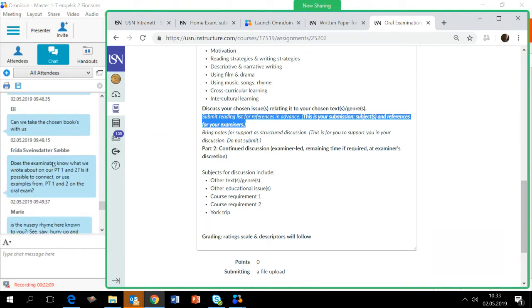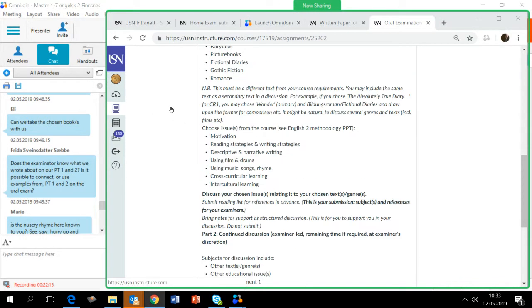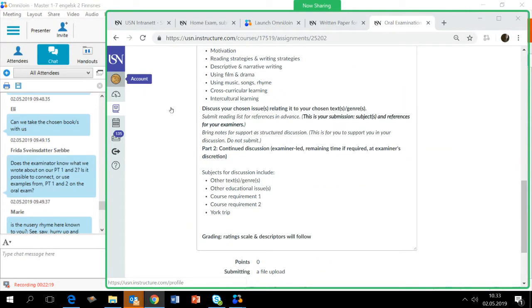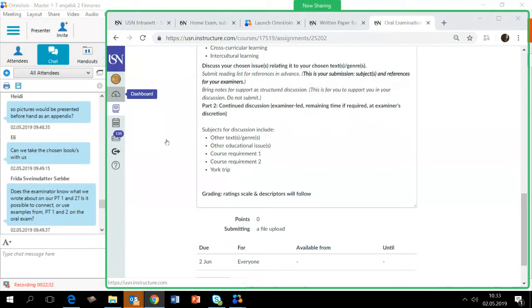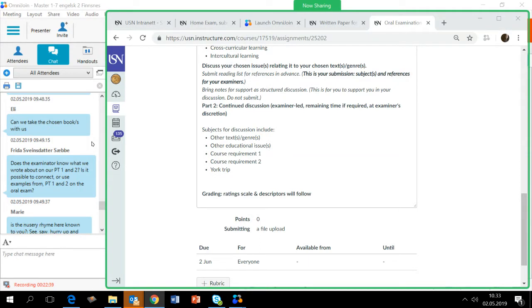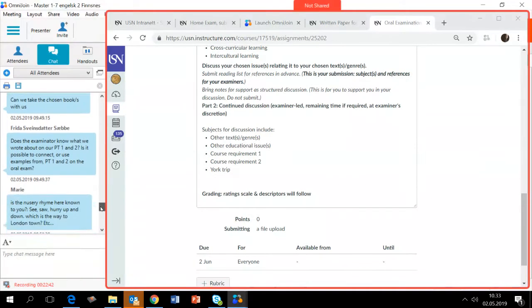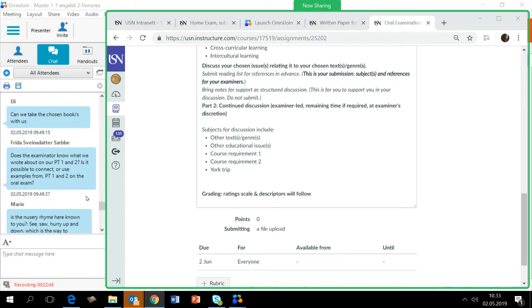Ellie asks, can we take the chosen books with us? If you bring it on the day, that's fine. If you're going to rely on something, do not try to sneak pictures in and turn it into something it's not. That might upset your examiners. They might even resist that. If you really want to rely on a cover, I could suggest that you append it to your submitted list of references for your examiners. But again, don't overload the system with stuff like that. You've been asked for references for a particular reason, and I would try to stick to the format as much as possible. A couple of things would be fine, but don't push it. Just think about the system overload if everybody starts doing that.